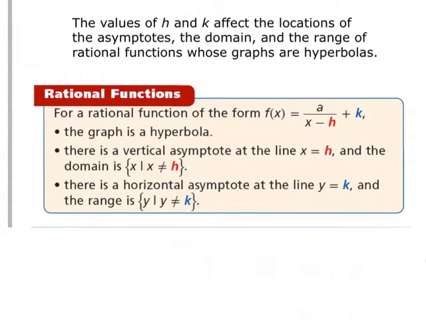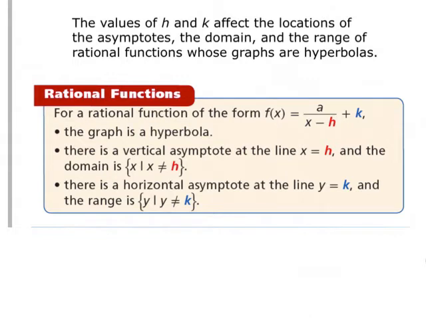In this slide, we're going to talk about the asymptotes of the function. Now, first of all, let's review the h and the k for a moment, and then we're going to talk about the asymptote. The h value, remember, is what's in the denominator. Remember this, when we simplified rational expressions, was what restricted the domain. This here is our k, and again, it moves it up and down.